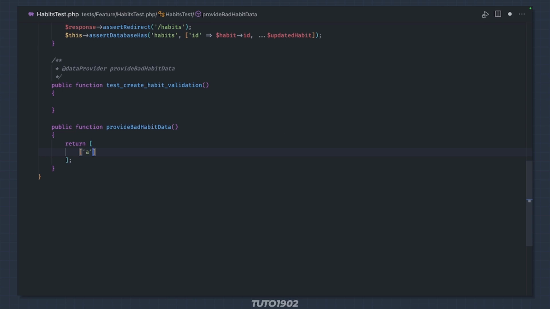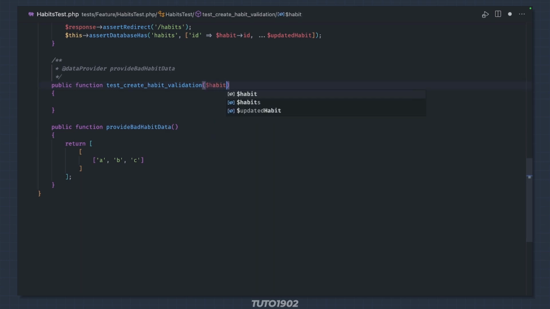For example, if this array had A, B, and C, the test function will receive 3 parameters. Let's also call them A, B, and C. The values for these parameters correspond to the entries in the dataset array. If we wrap these 3 values inside an array, then the test function will receive only one parameter. Let's call it data. And this data array will have 3 values, A, B, and C. And this is exactly what we need.